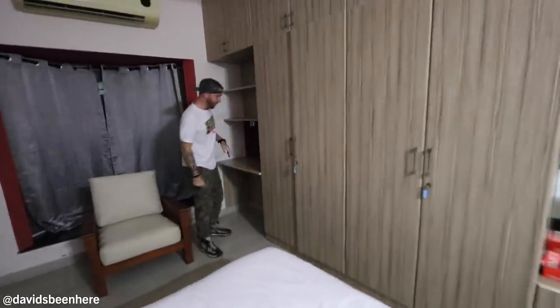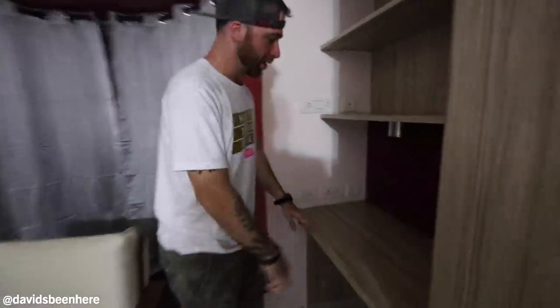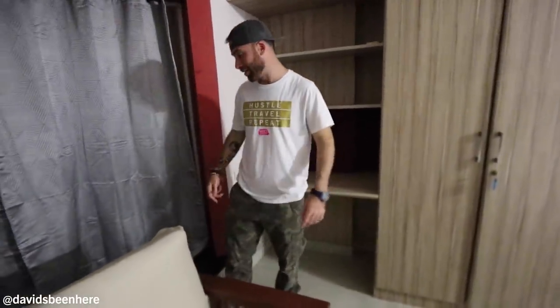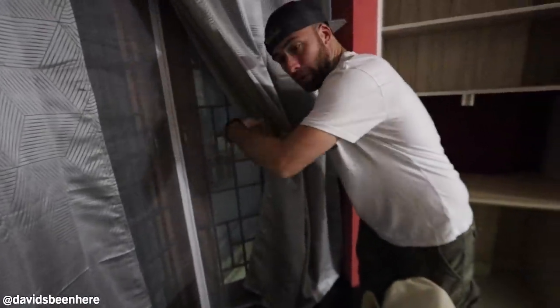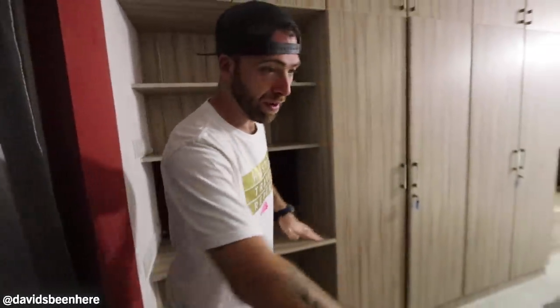Over here we also have a little office area. I brought a chair here, done some work here. And this I like — this little area, like a tiny little terrace. You can open the windows. What I did is I opened my carry-on here — nice spot for that, moved this and put my luggage here. Lots of space to open. Of all the master bedrooms on the trip, this is my favorite.